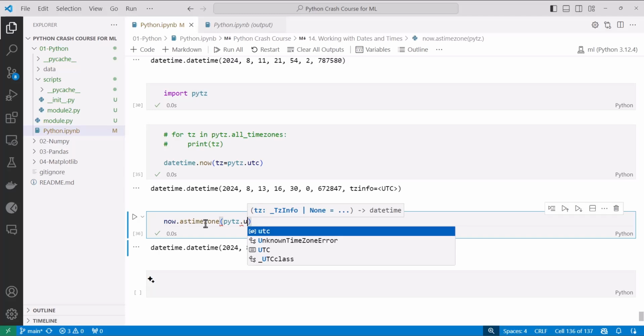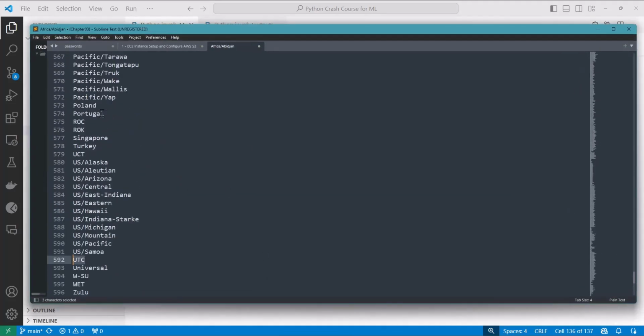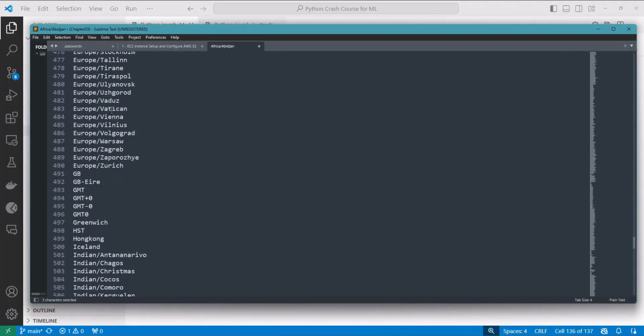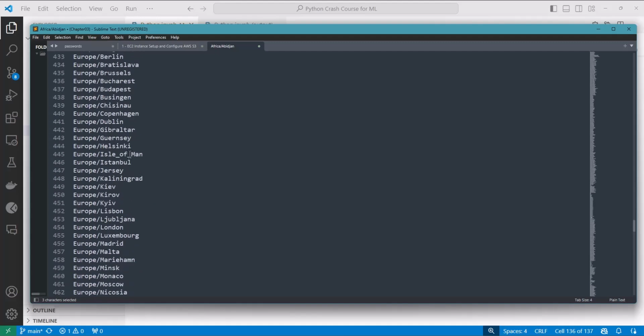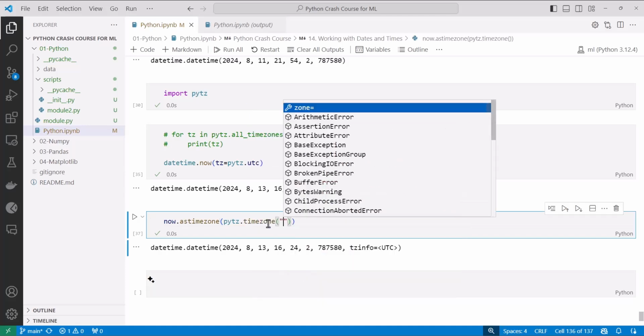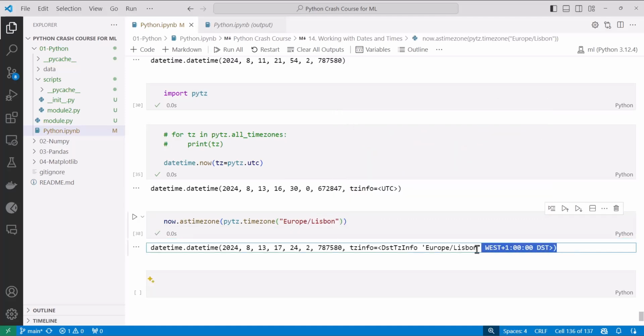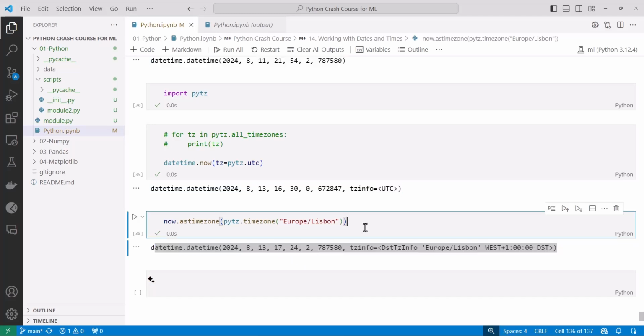Either you can write UTC like this, but if you have a string like this and want to convert it into a specific time zone, let's say Europe/Lisbon, I write pytz.timezone and put this string inside that. Then I run this, and now this runs as the Europe Lisbon time zone.